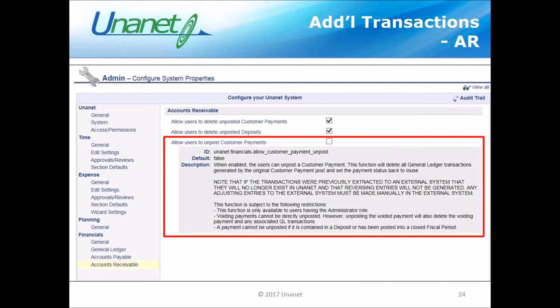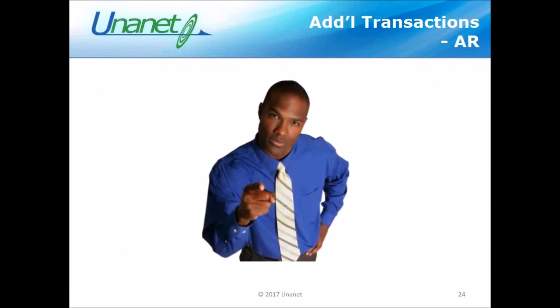The unpost functionality. I would absolutely recommend void functionality if you make an error because you have an audit trail in the general ledger, right? You have the in, you have the out. There can be exception situations where, for example, a transaction needs to be unwound. So in that case, a system admin could perform an unpost of the customer payment, assuming that your system property settings are set up to allow this. It does not leave an audit trail. Let me repeat that. It does not leave an audit trail. So you really have to consider carefully the impacts before you proceed with an unpost. So for anyone who's ever been in my classes, just because you can doesn't mean you should.